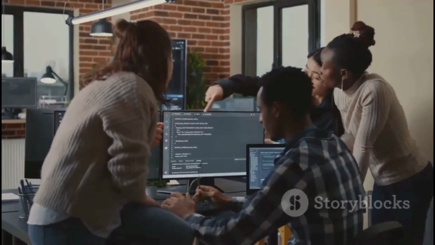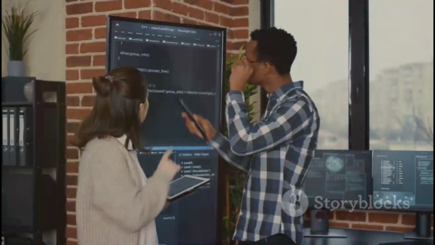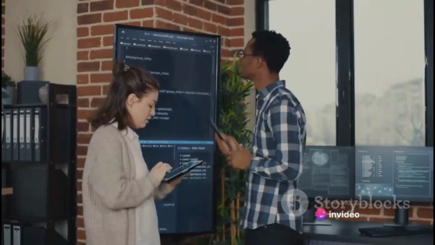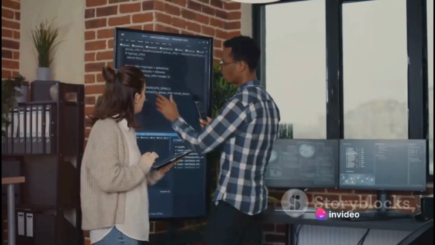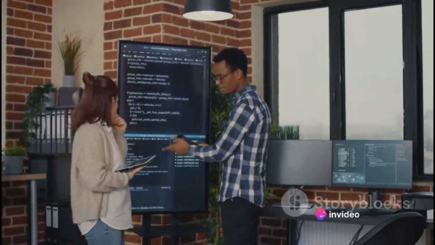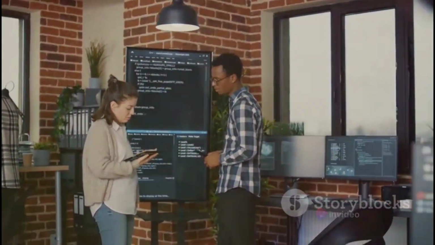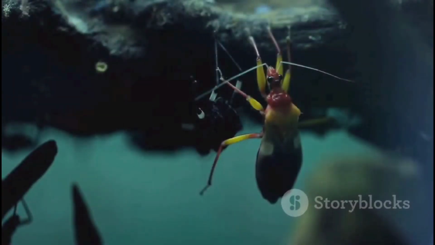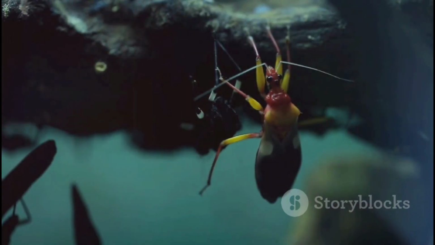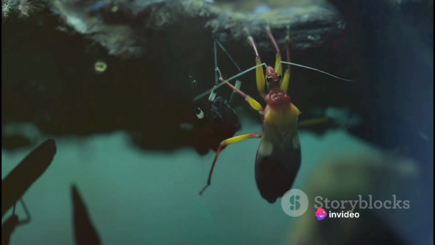The act of identifying, isolating, and fixing these bugs is an integral part of the software development lifecycle. It's like a constant game of hide and seek, where developers are always on the hunt for these elusive bugs. So bugs, they're not always bad. They're opportunities for improvement, for refinement, and for growth.